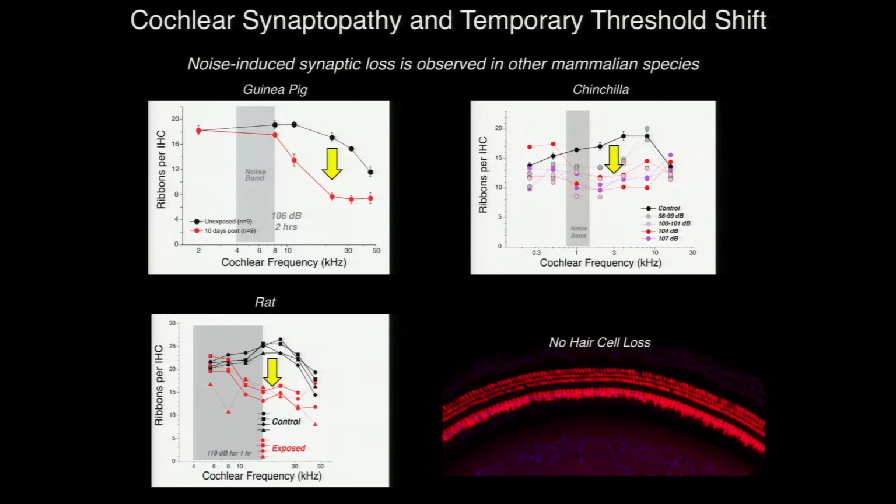And in all of these animal models, we took a very simple approach. We said, let's take a noise band, let's put it in the middle of the hearing range, let's put it on for 2 hours, let's take it up to a sound pressure level that if we went any higher, would cause a permanent threshold shift, but let's keep it at a level where thresholds will recover completely. So it's a very severe but still completely reversible threshold shift, and then look at the histology.